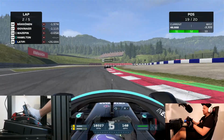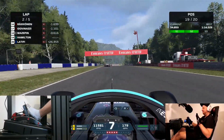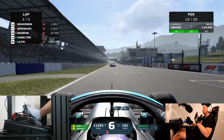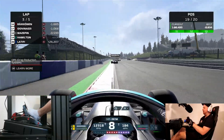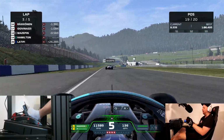It's really kind of hard to portray how important it is to have a solid foundation, a sturdy rig. It's so good that I don't even know that it's there. I don't think about it. I just get on with the driving, and I think that's probably the most important thing.